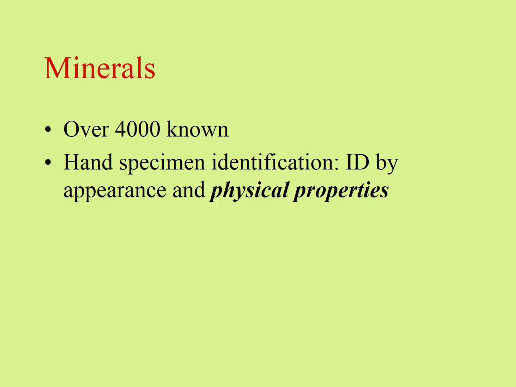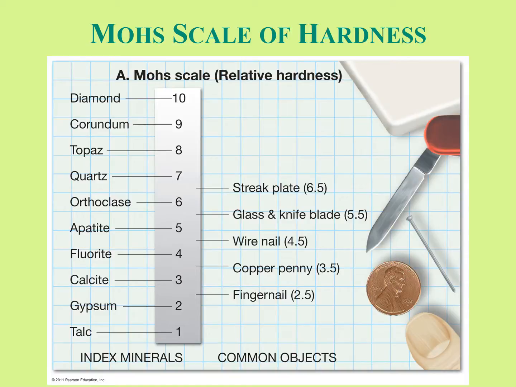I'm not going to be asking you to do that, but because the physical properties help us understand the behavior of some of the minerals and rocks that are formed by the minerals, it's useful to introduce these physical properties here. Used to identify a mineral is its hardness, and hardness is not really well defined on its own, but we usually define it relative to other substances.